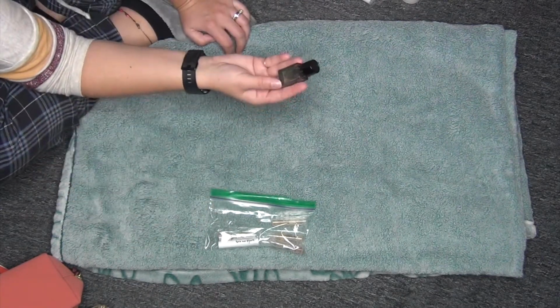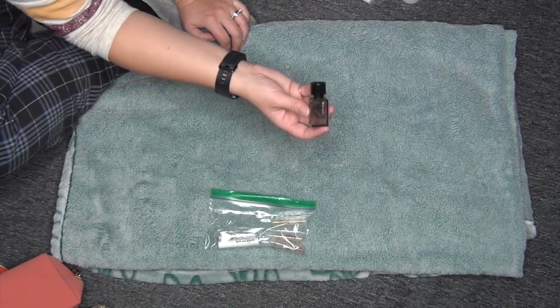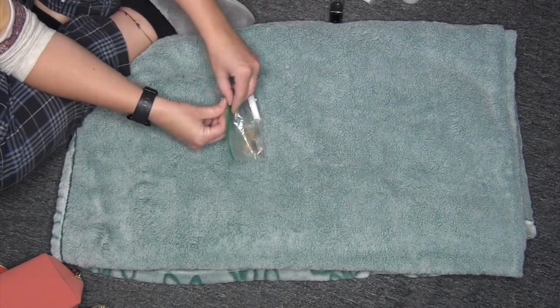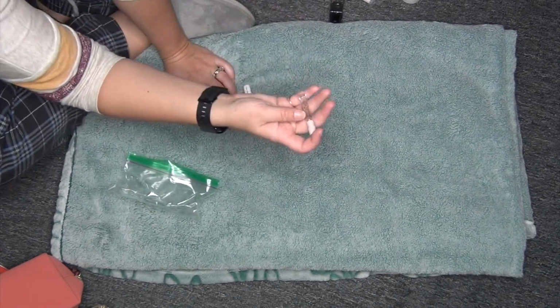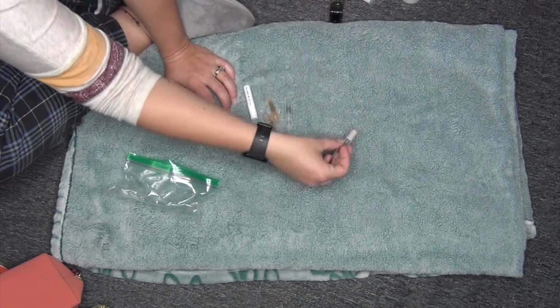Then for my husband, for his cologne, I brought him Mr. Burberry, and this is my favorite scent on him. It's just, oh, it smells so good. Love that one. And then for me, I brought a couple different perfumes. I only brought plastic ones minus this glass one that I already had, but this one is my Burberry Blush. This one's almost gone actually. I use this a lot.